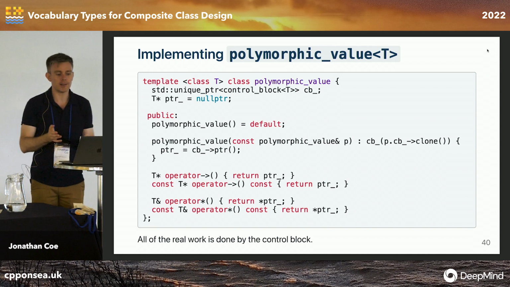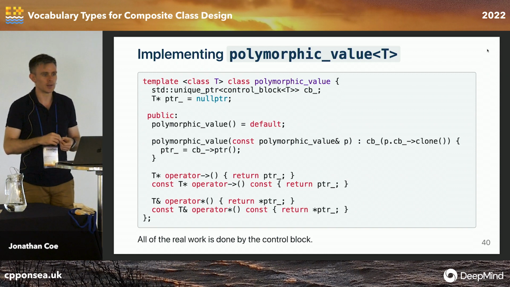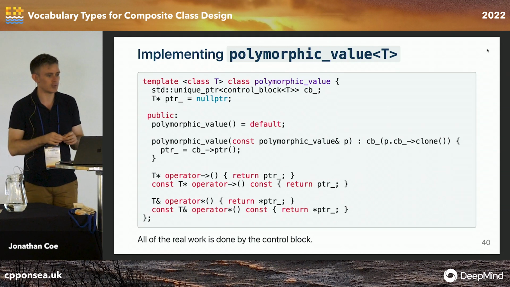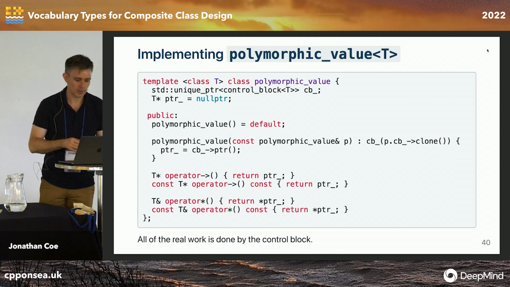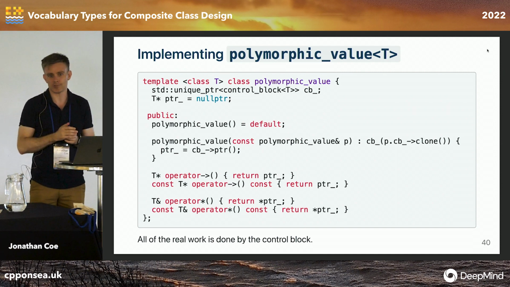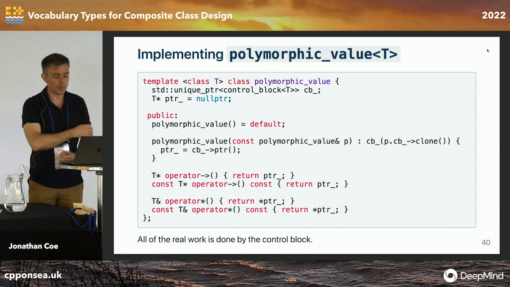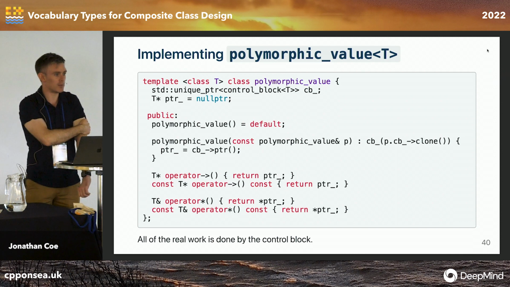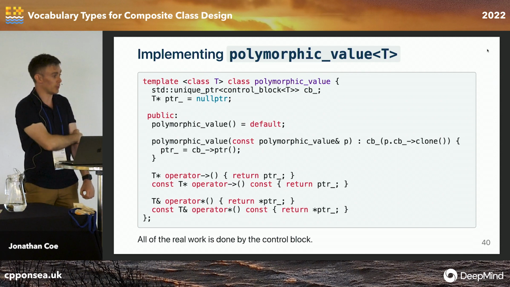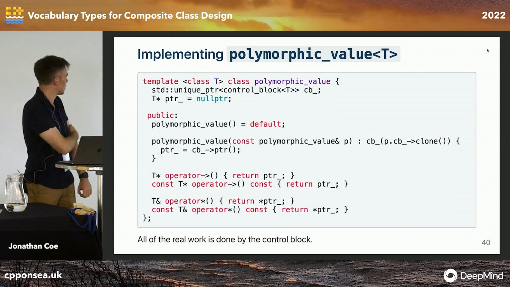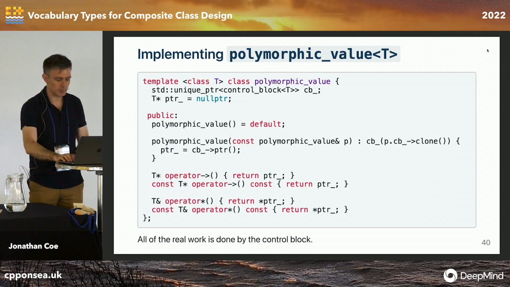So really what we're doing internally in polymorphic value is making the copy constructor into a virtual function. Now, obviously, you can't do that because it's a language change, and I'm not advocating doing it, but you can use the trickery inside type erasure to give you all the mechanics of virtual dispatch on a non-virtual function. You can do this for other things. It doesn't need to be copy constructors. It's a cool trick if you've not seen it. The operator arrow and operator star are really straightforward to implement. You just return the pointer, and then the appropriate const qualifiers will be added.